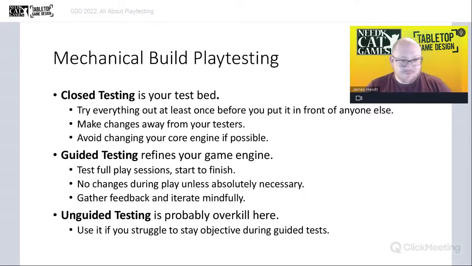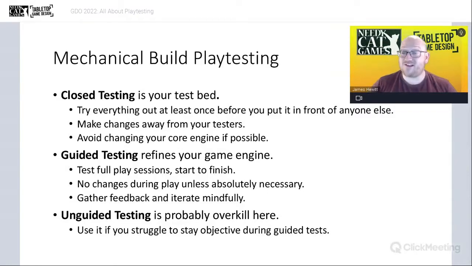In the mechanical build, you're still going to use that closed testing because closed testing now is your test bed. What this means is whenever you make a change or an iteration to your core engine, your vertical slice has developed your core engine. Now you're going to make it have a start, middle, and an end. Whenever you put anything new in, now we're going to have a set of victory conditions. I'm going to try those out myself before I put them in front of anyone else. Doesn't mean I'm going to play a full game with them, but I'm going to see, do these feel achievable? How the game is set up, I will do it myself before I put it in front of anyone else, because I want to make sure that they're not going to waste their time coming to my playtest and we set up, and within 5 minutes I go, actually, I need to do more work on this.